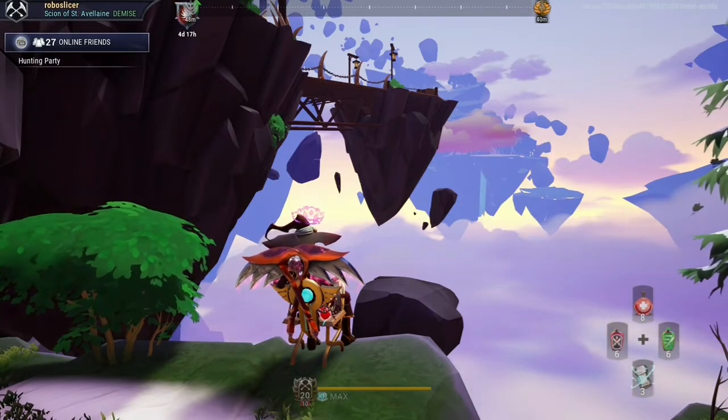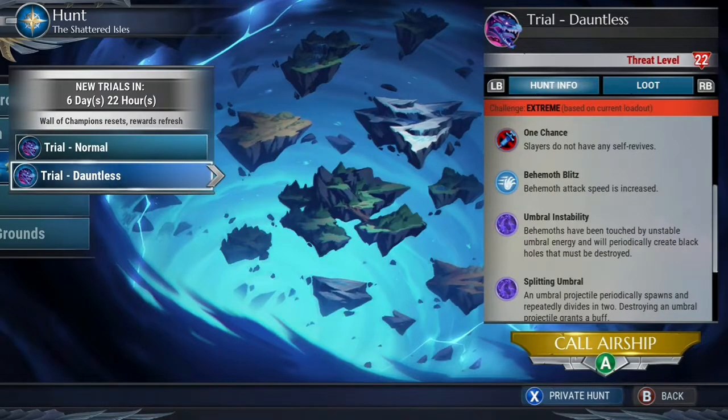So first, let's look at the modifiers. What you're going to see, of course, is One Chance. You have no revive, so this is your one chance to get it. We'll see Behemoth Blitz, so he's going to be a bit faster, but we're not going to see that much of an issue since you're going to be slowing him down a good bit.